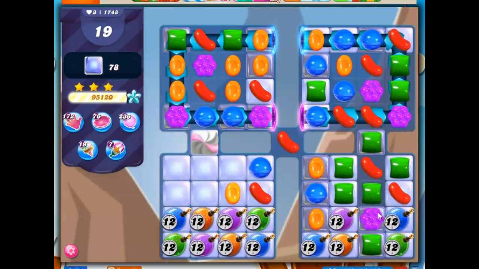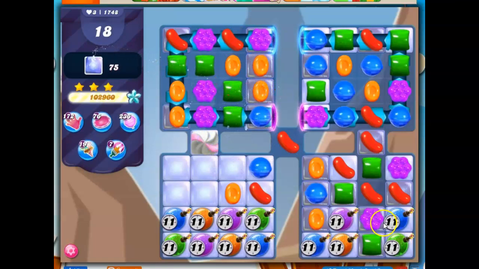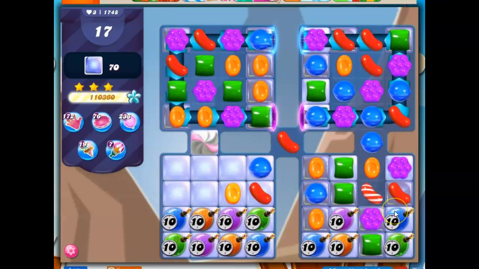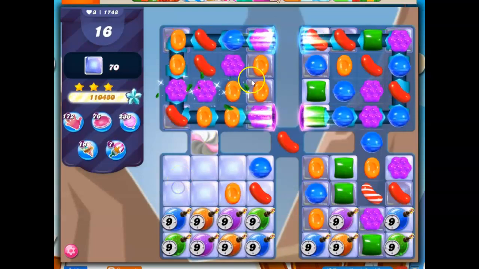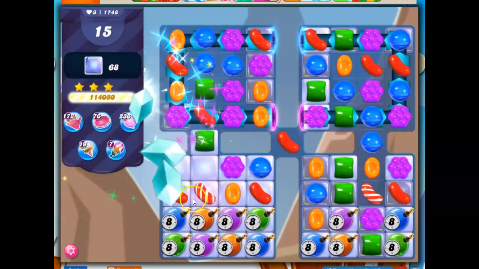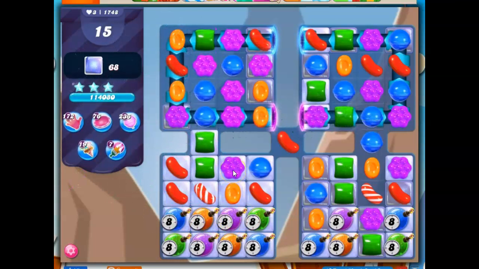And remember, I got a little bit of luck there in the beginning. I was able to make that wrapped candy. But then what you have to do on these nightmarishly hard levels is you always have to try to pair the luck with strategy. So I set up the orange so I can break through here. There we go. And now I don't have any additional orange here.